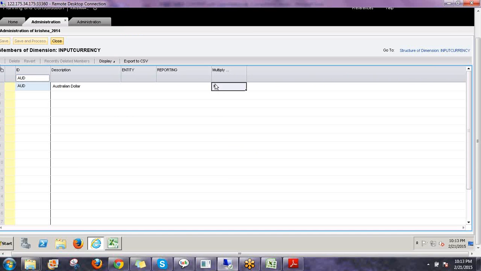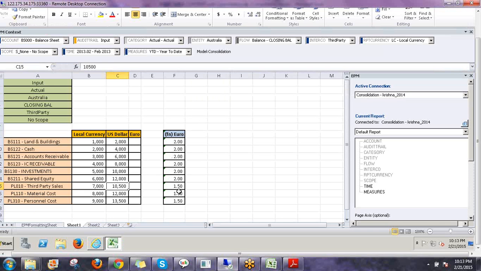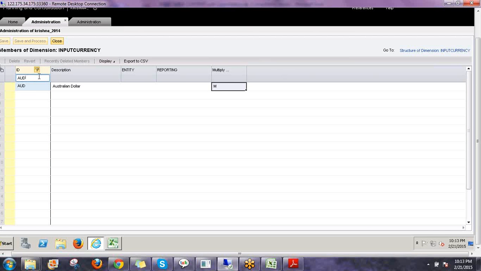For AUD, we select M. So that is why the system is doing like this. And for USD, what we selected? D. And here also in the reporting property, we are maintaining USD as a reporting currency. And here we are maintaining divide.